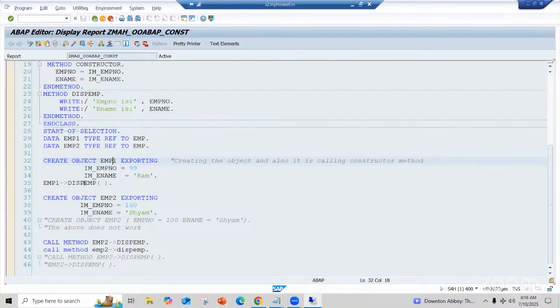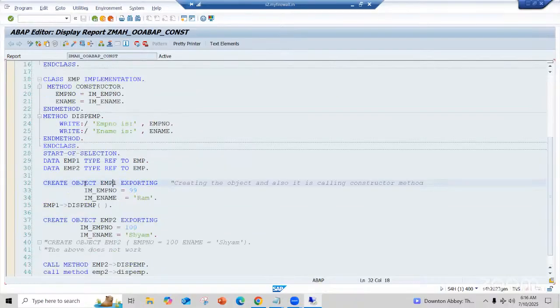35 line, is it a constructor method or normal method? What are we doing in 35 actually?